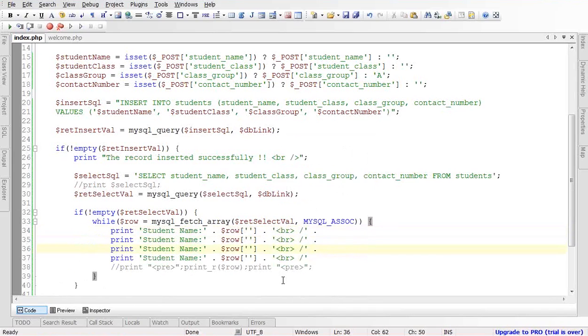Then I will concatenate these values: student name, then I will give student class, then class group, then contact number.